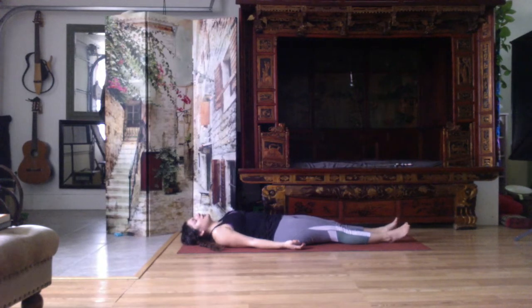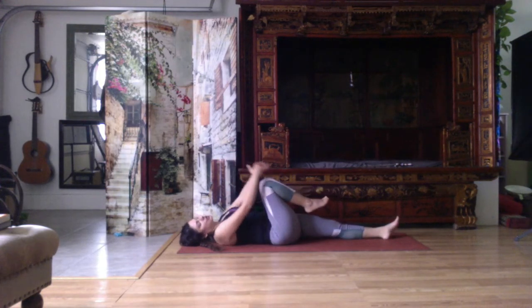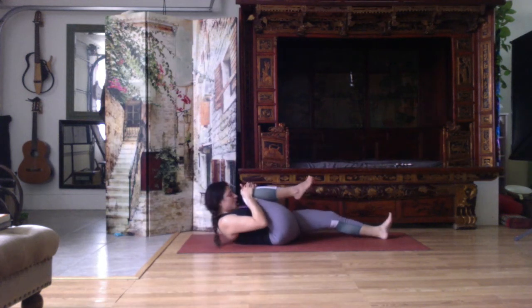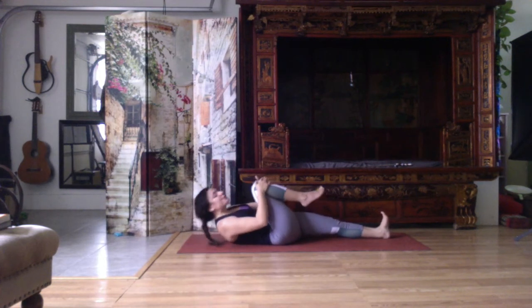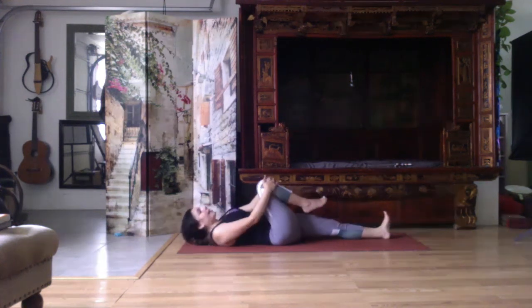And then as you finish and complete that exhale, bend that right knee, take your hands to grab that knee, and then round your spine, forehead towards your knee, drop your head back. Simultaneously flex that left foot towards the front, round your spine, and knee towards forehead towards your knee, drop your head back.